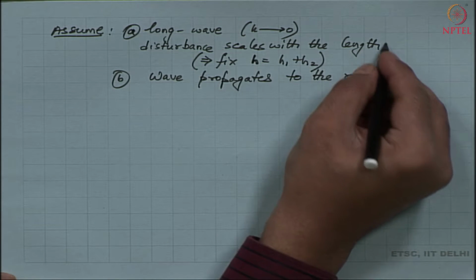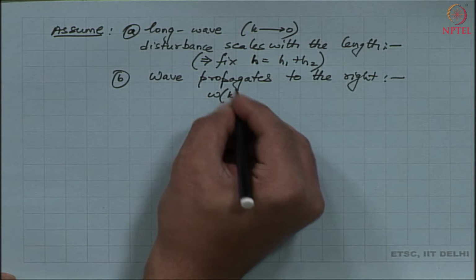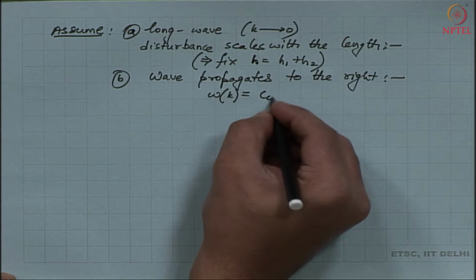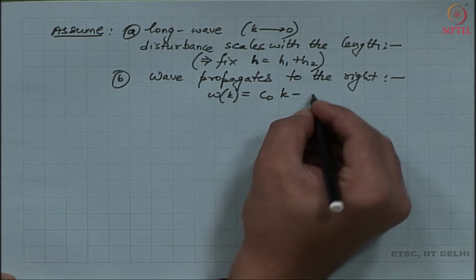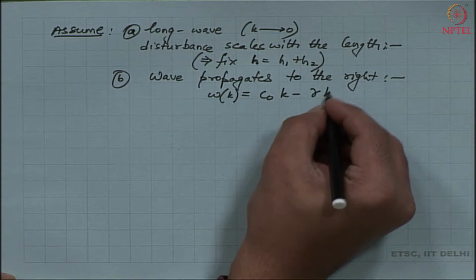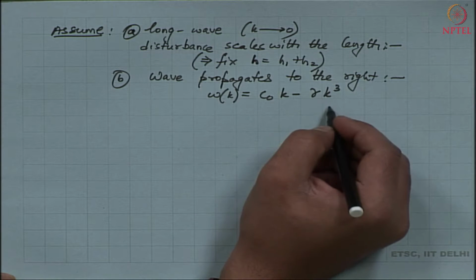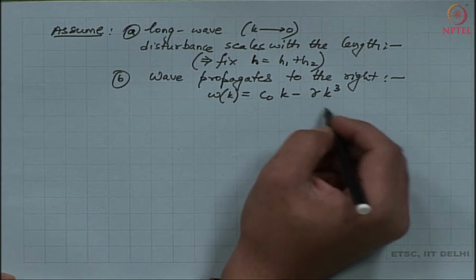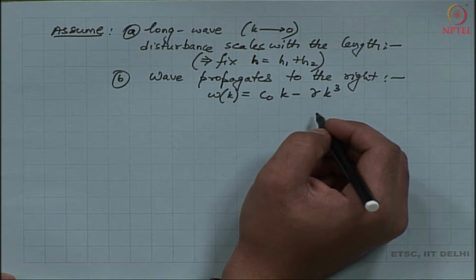Okay. My wave propagates to the right, which means that my dispersion relation is as follows. So, instead of an absolute value that was described in expression 3, I have this following expression, it is gamma times k cube. Okay. So, I have got rid of the absolute value and taken the cube. So, the absolute value is gone here.